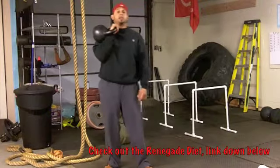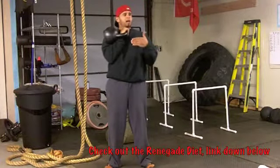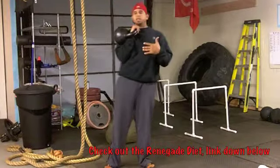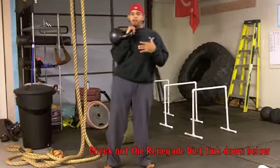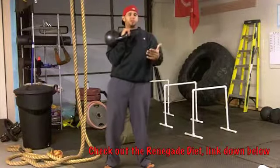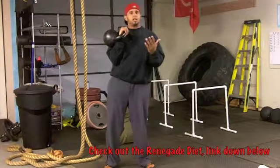A friend, or a person that I actually know, basically asked me why use kettlebells, why use a kettlebell as opposed to a dumbbell or a barbell. One of the things with kettlebells is that, I don't want to get all philosophical, but it is pretty much an art in a sense.